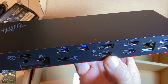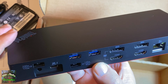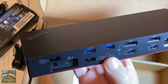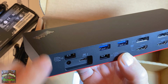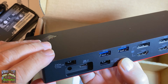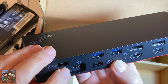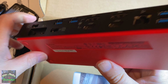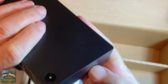Then we have 3.1 USBs, and here's where you plug your power adapter, and this is Thunderbolt, and you connect this to your laptop or computer. And if you have 100, 170 or 230 watts adapter, you plug it here. Very simple actually, looking good. And here is safety lock Kensington. That's all it is here.